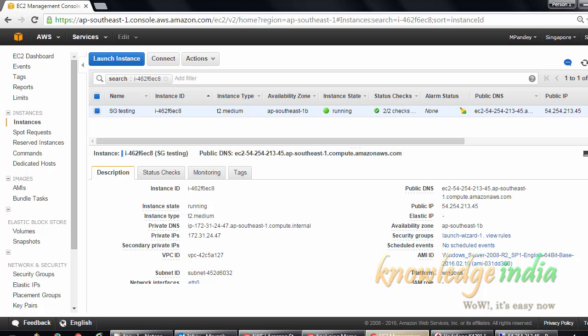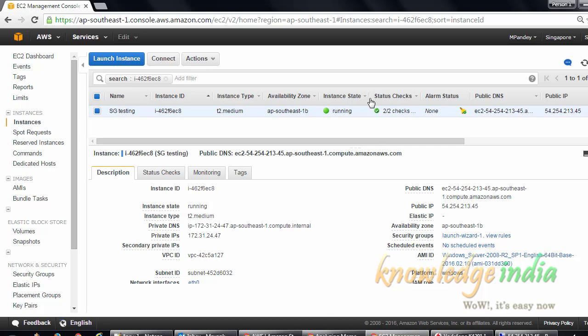In this tutorial, we are going to understand different types of IP addresses which are available with AWS. Those are private IPs, public IPs, and elastic IPs. Now there seems to be a lot of confusion with some people in terms of understanding the difference between these three. So I would like to quickly cover this as part of this tutorial.